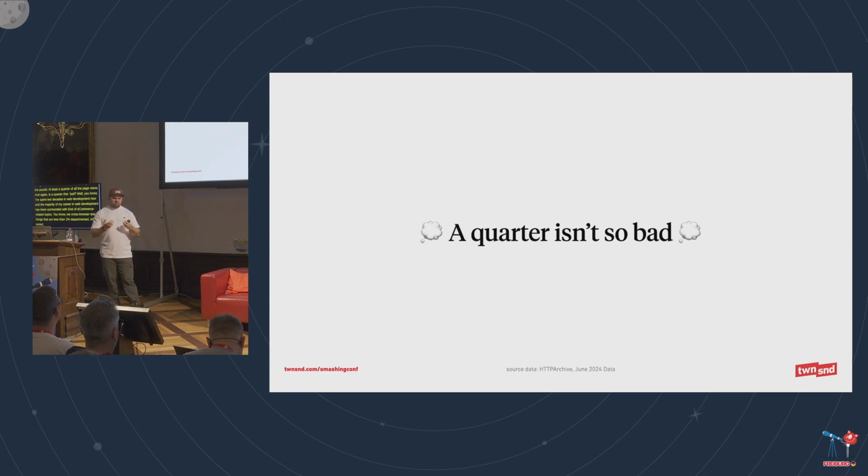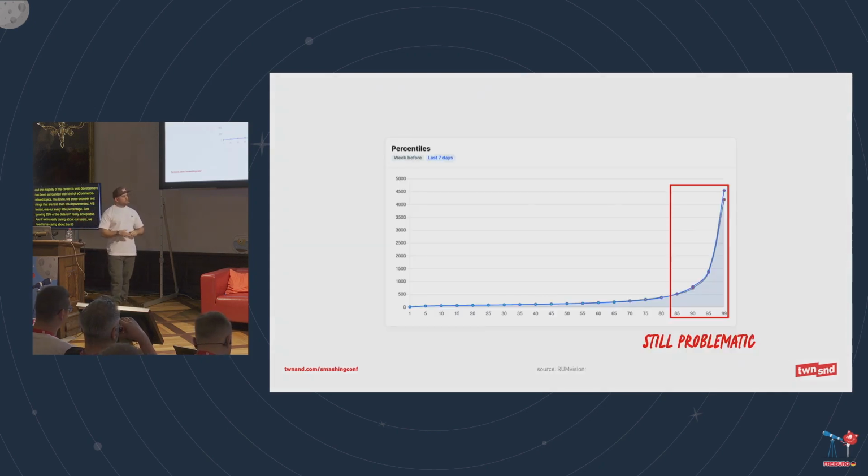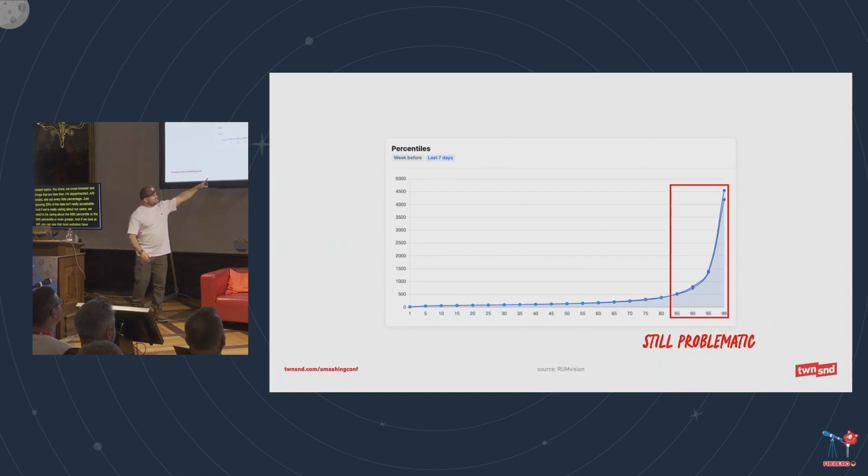If we're really caring about our users, we need to be caring about the 95th percentile or the 99th percentile or even greater. And if we look at INP, you can see that most websites have a distribution that looks a lot like this. So this is a website that's almost passing. You can see it breaches it at the 70th percentile.